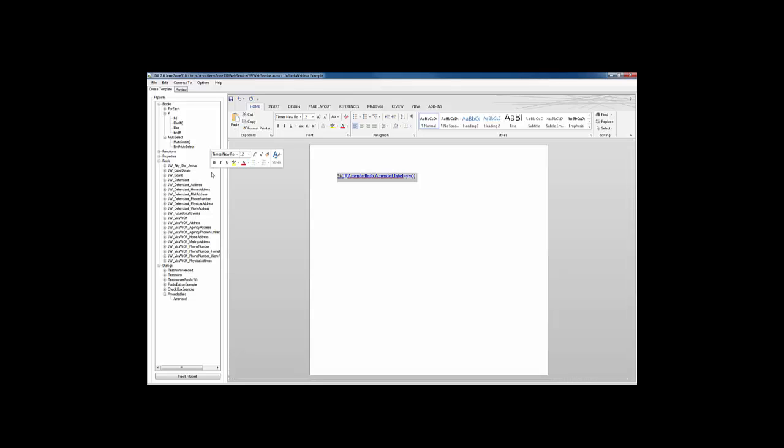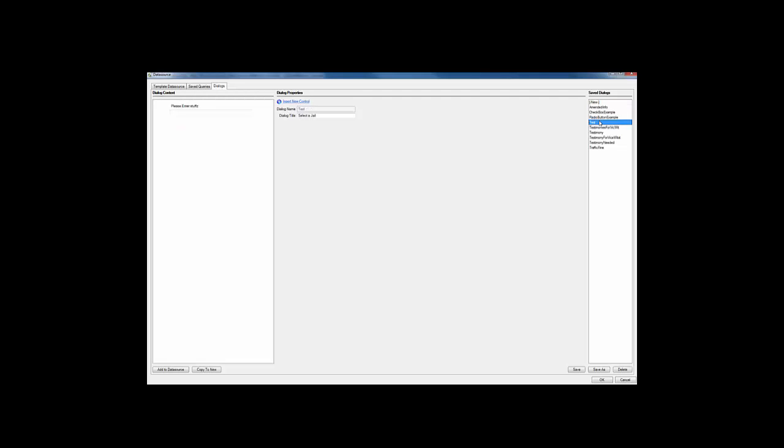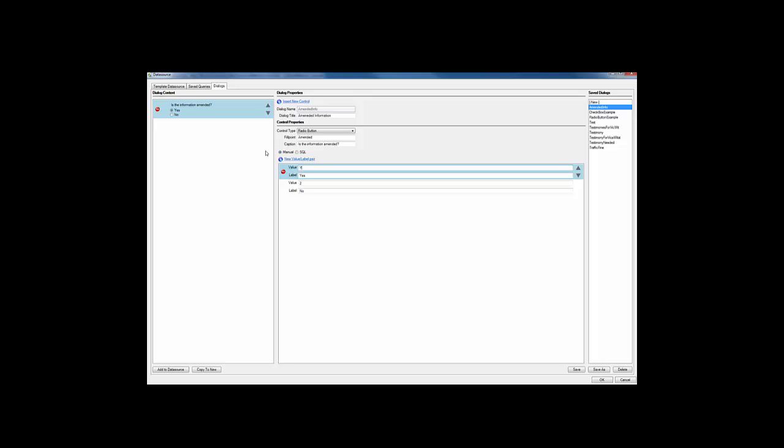There's no reason that one is better than the other. I've seen dialogues created where instead of doing numbers or letters for their values, they'll simply just put yes, yes, no, no on the value and the label. And that's absolutely fine. Just something to note.